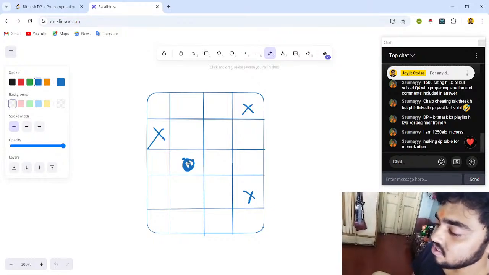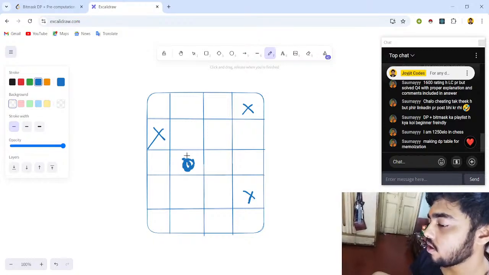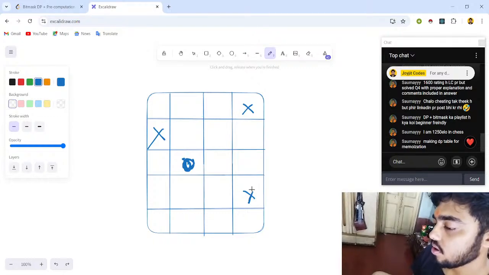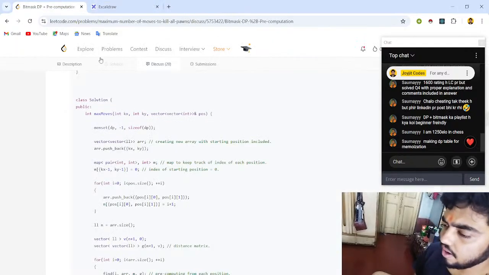So if he is over here, he can go for the recursive function to take out the order. Initially he is over here, then he can go to here, then here, then here. Or if he is over here, he can go to here, here, here, right? So this is what he has done. For every possible condition, I think he has checked it.